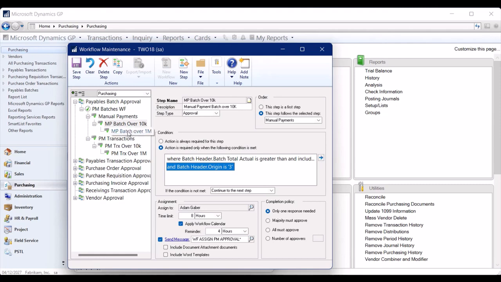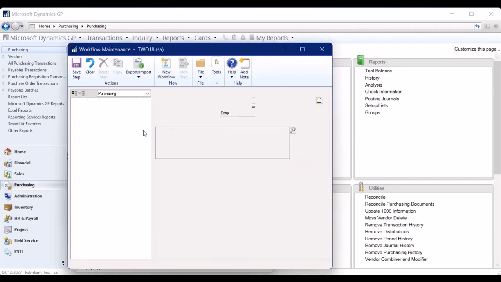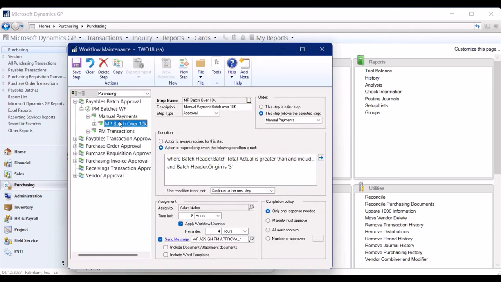But just to start for an example so you can see it both ways, I'm going to leave the continue to next step marked for each of my workflow steps in here. And we'll take a look at the workflow history and how things are faster or slower based on what I select.